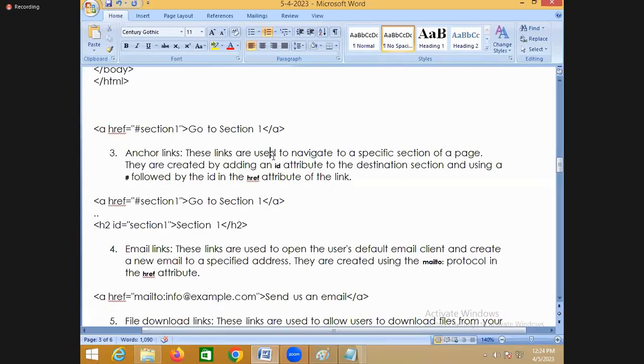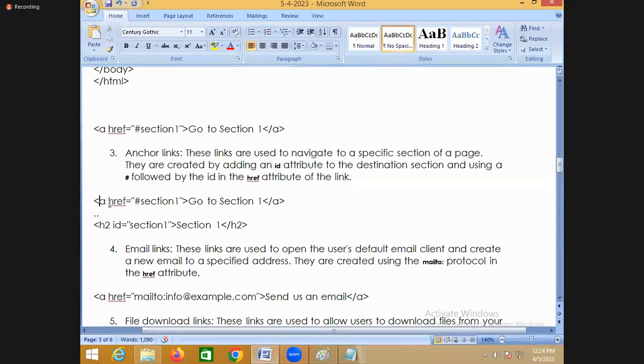These links are used to navigate to a specific section of a page. They are created by adding an ID attribute to the destination section and using a hash followed by the ID in the href attribute of the link. You can use either ID or name.